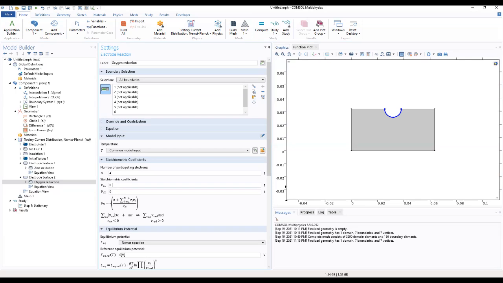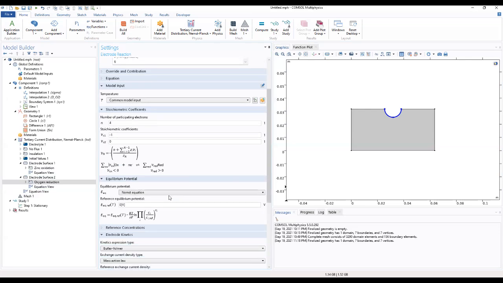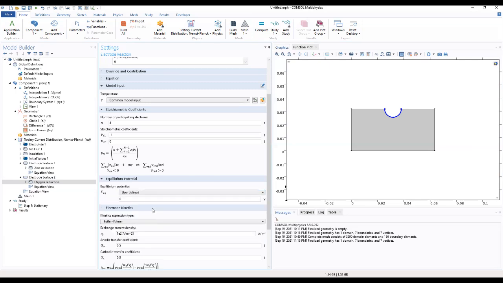Stoichiometric coefficients should be -1. The equilibrium potential should be user defined, where we select O2.